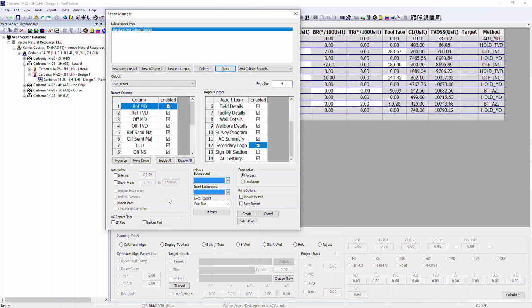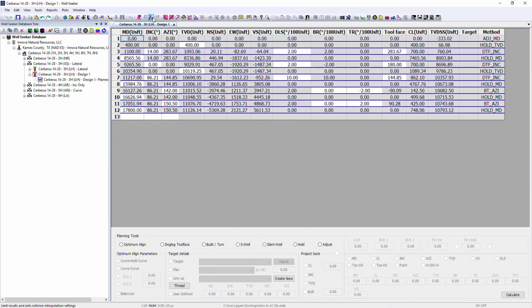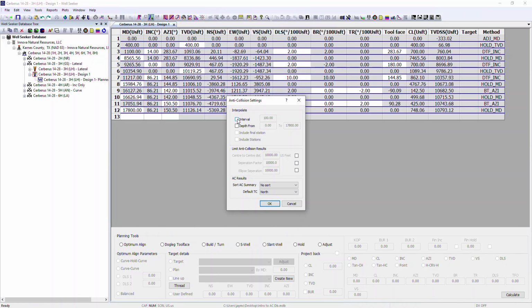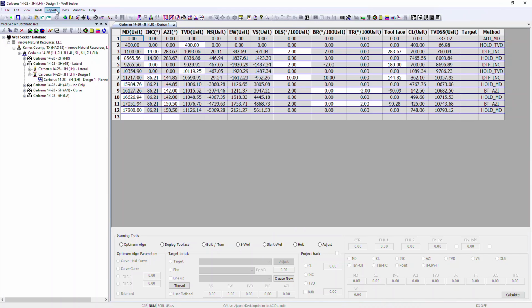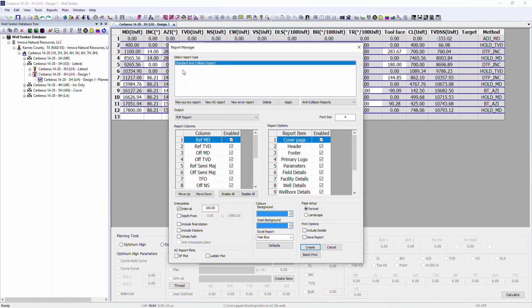Down the bottom left hand side of the report manager, we've got some interpolate information. Now, we talked about in the anti-collision settings, if you have information selected in that interpolate option, it will automatically populate in here. So if I was to select, for example, an interval of 100, and go into my anti-collision report, this will be checked all the time.